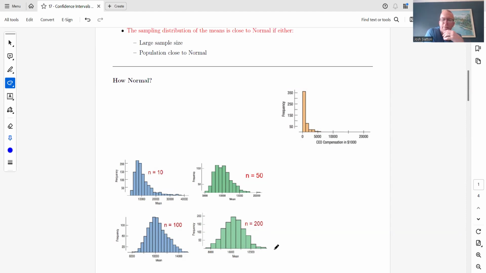And so that's all that means. The larger the sample size is, the closer you get to normal. And then again, there are websites that can do a simulation of this. You can kind of play with the distribution, what it looks like. You can change the sample size, and then see how that works.